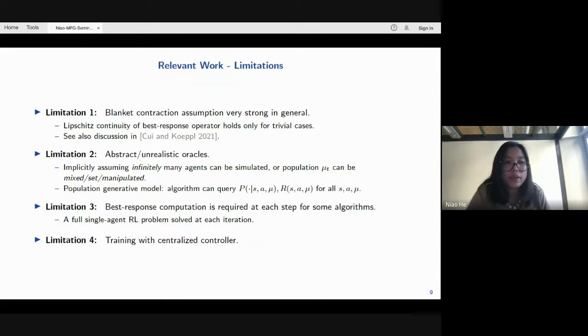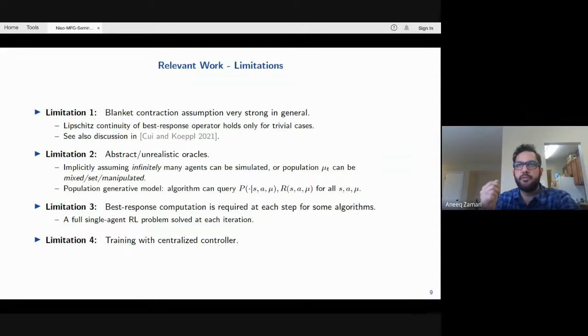Yeah, I think if you consider soft best response, this is more or less very similar to adding regularization in your objective. Then indeed you can show contraction holds. For the regularization, you will have to add an extra term to the cost, so that is requiring some sort of assumption on the oracle. But for the softmax, you don't require assumption on the oracle. But again, there's a price to pay. You will land farther away from the mean field equilibrium.